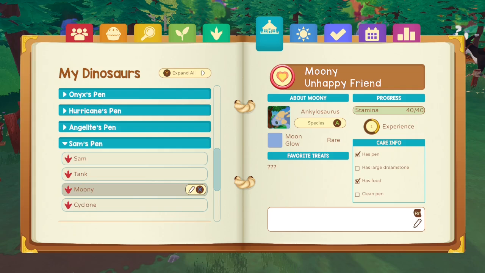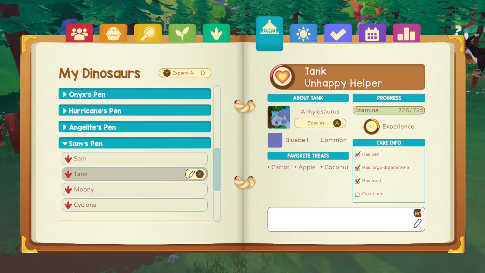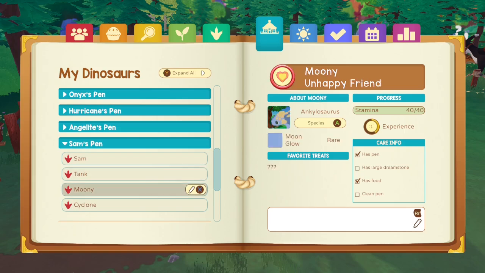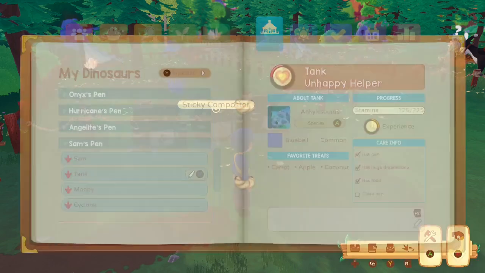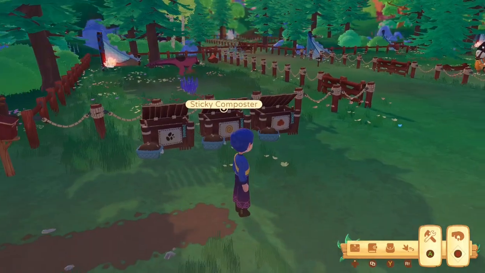This is Mooney. So they're slightly different patterns and different colors. Mooney is a moon glow, and is a rare color. So we might actually take Mooney and Tank out. No, that doesn't make sense. Anyway, we have things to do for today.